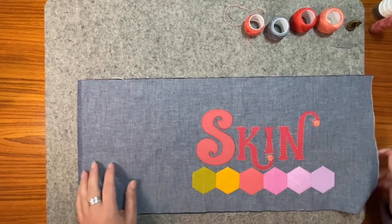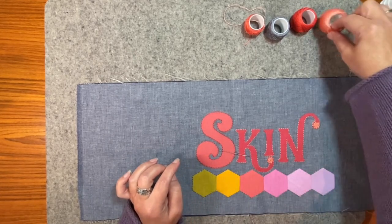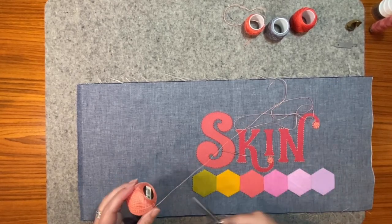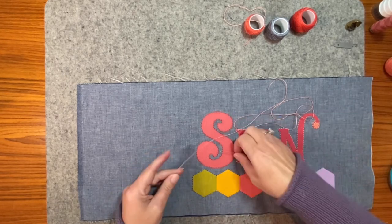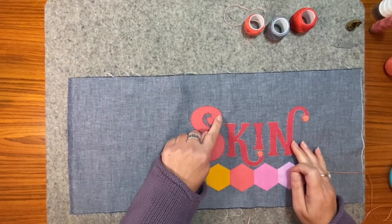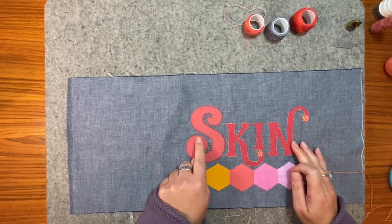So I'm going to go ahead now and show you how to do the Pekingese stitch, which I think you're going to really love. It's a simple stitch. We're really just weaving this thread through the backstitch. Okay, so for the Pekingese stitch, I'd like to add it just to a little section here and then maybe over on this side.